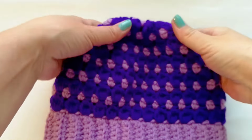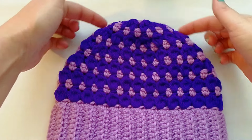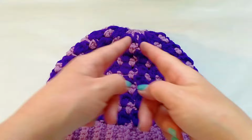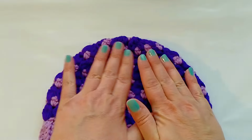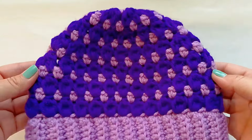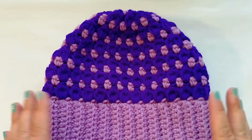Let's take a look at the front of our work here. So here is the front of our beanie. And this is the size small. We made all of the decrease clusters on the back and on the sides here. That way the front looks pretty and perfect.